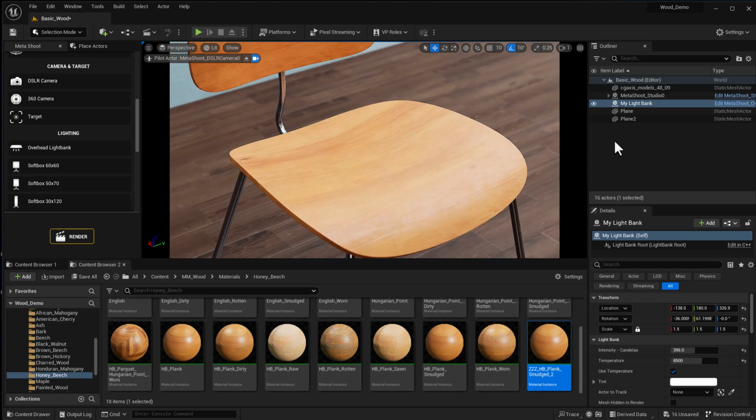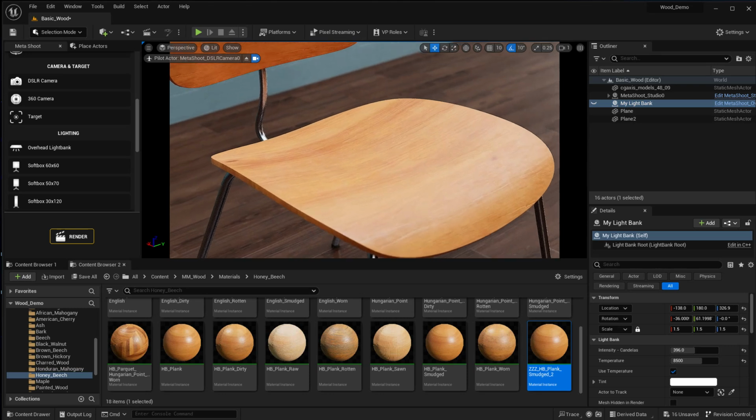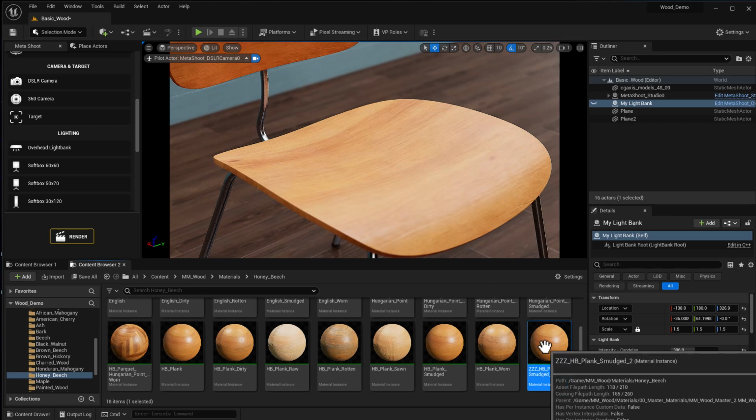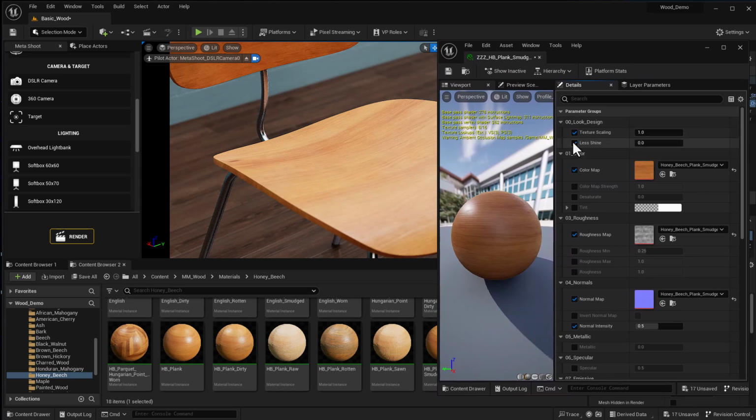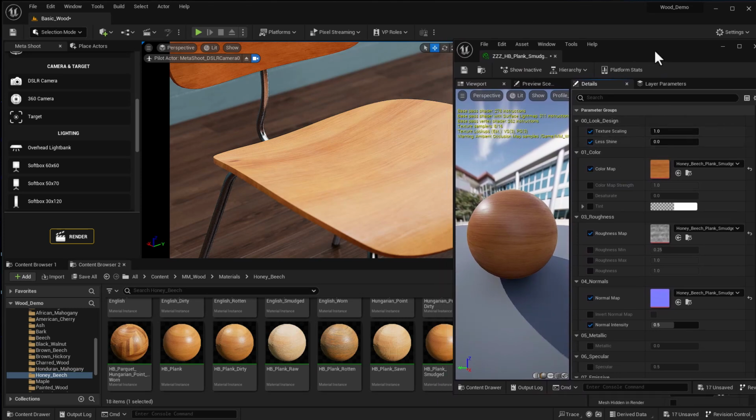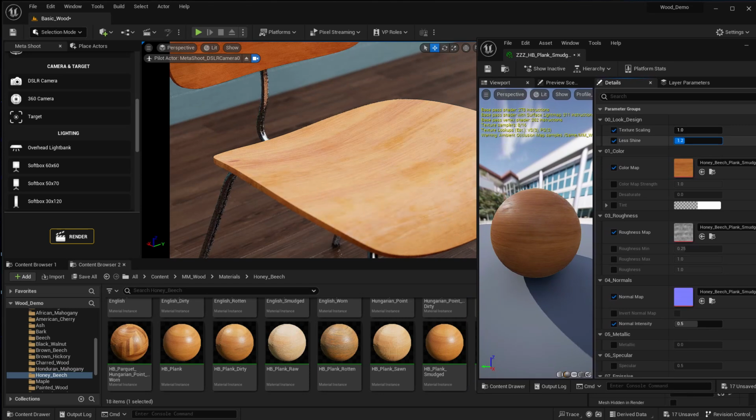Now, if you find that it's still too shiny, and you might, in this case, I don't think it is, and part of that is because I'm going to turn off my light bank here, but we can see the shine a little bit more here. And if you find that it's a little too shiny, let's just jump into this material again, and what we'll do is there's a less shine property right here, and this will tighten up the shininess of certain areas. So you can see that now that shine is being diffused in some areas a lot more, and here it's kind of just still shiny.